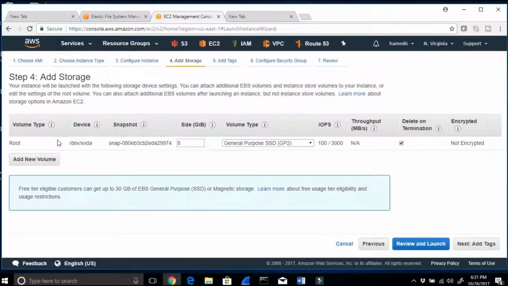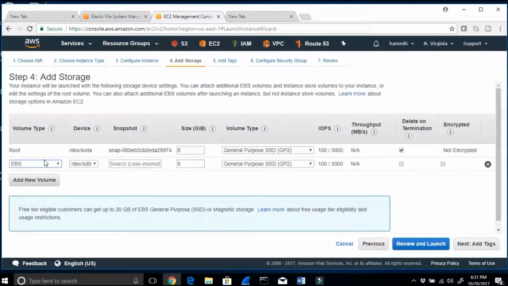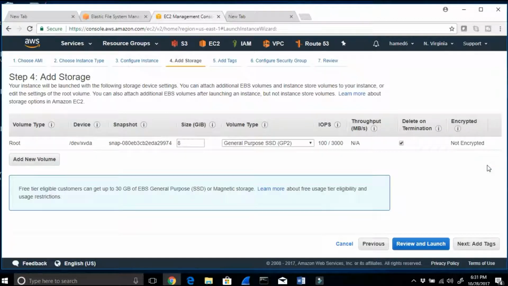Now here, see that? This is the default. I'm going to leave it like that. Okay. Now look at this. When I add volume, if I create this one, this one only can be attached to this EC2 instance. I cannot attach the same one to another EC2. But we will see that this is different for EFS. For EBS, I can add only one volume. But EFS is different, okay? So now I'm going to go with that.